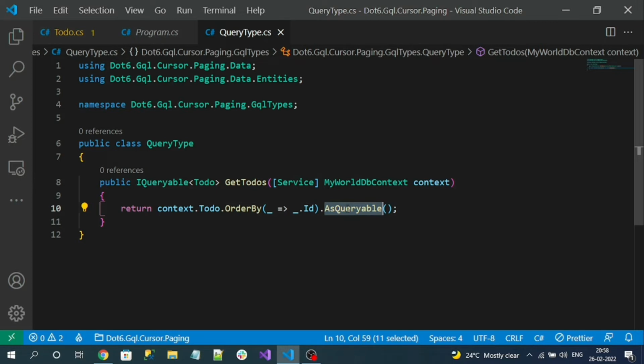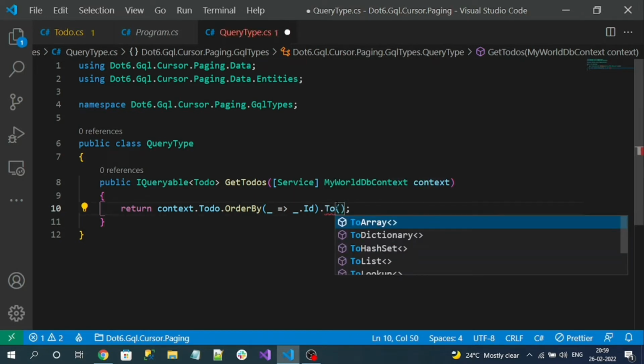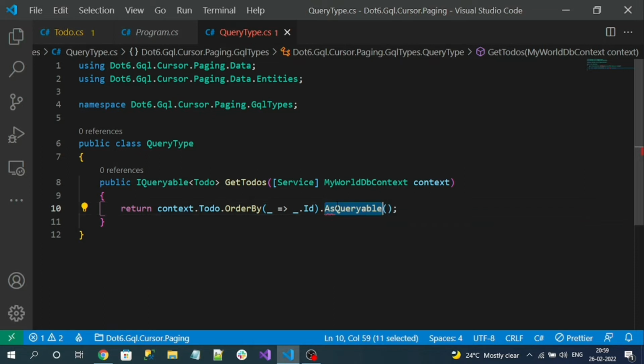That is why we are returning it: because when using the UsePaging attribute, the filters for the pagination will be directly applied on the raw SQL query. If you don't specify AsQueryable and you return a to-do list, what will happen is it fetches all the data from the database, and after fetching the data into our application, it will apply the pagination, which will be a performance issue. That is the reason we are going to use AsQueryable.